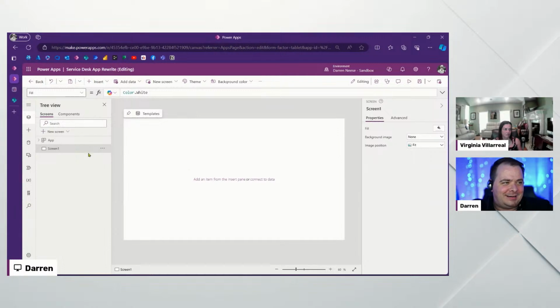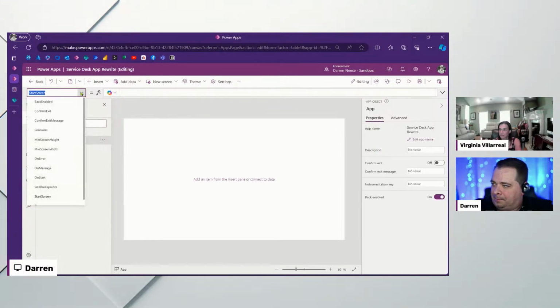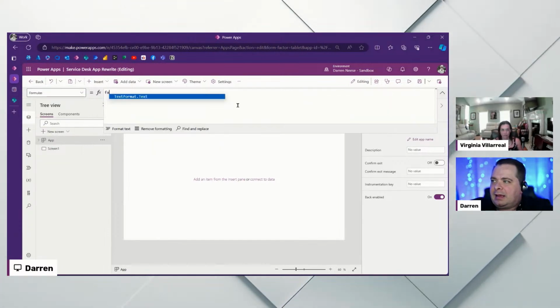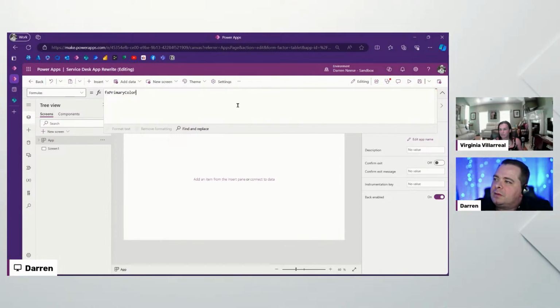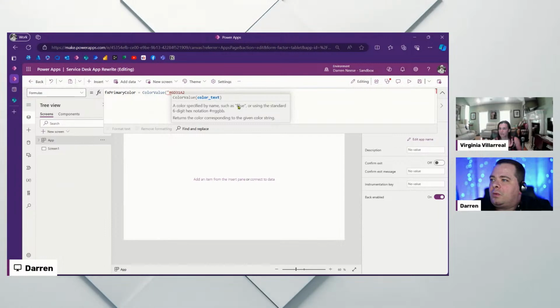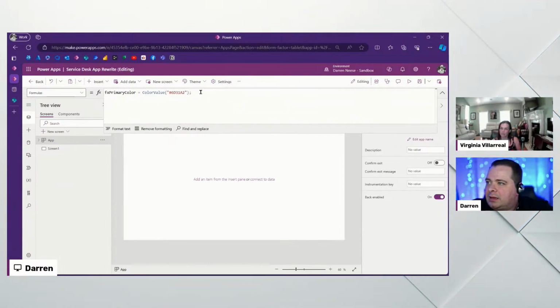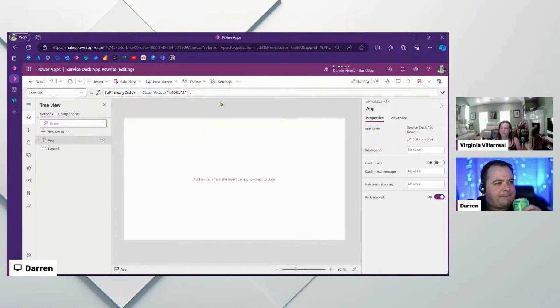And I'm going to create a constant over in the App.Formulas. What is a constant? It's sort of like a variable, but it just doesn't change. I'm going to call this primary color. I'm going to define it using the function ColorValue, and we're going to give it a pound sign since it has hexadecimal, and I need to put a semicolon there. Okay, so App.Formulas.